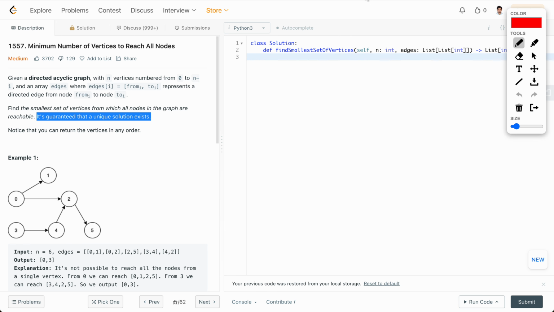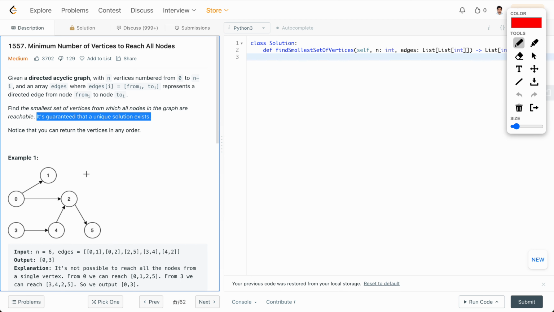Okay. So we have been given one graph and it is a DAG, a directed acyclic graph, which is good. We need to find the smallest set of vertices from which all nodes in the graph are reachable.